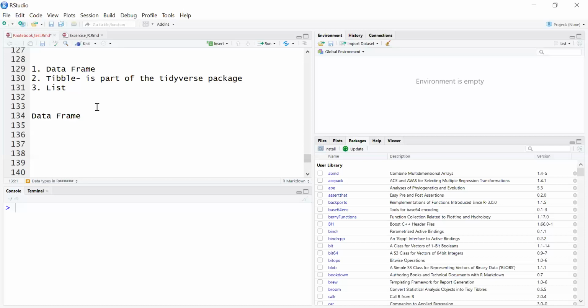What I'll do, I'll make a matrix, and then I will create a data frame out of that matrix. So let me identify some variables. My first variable is state. I'm discussing the case of Corona.